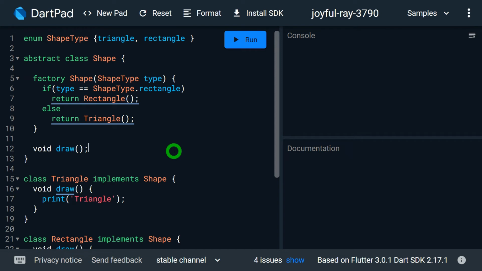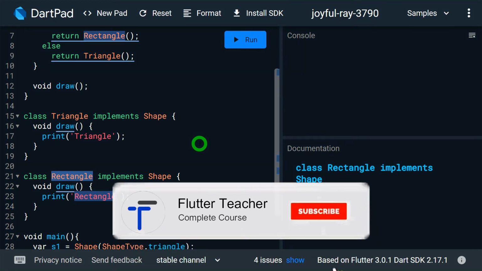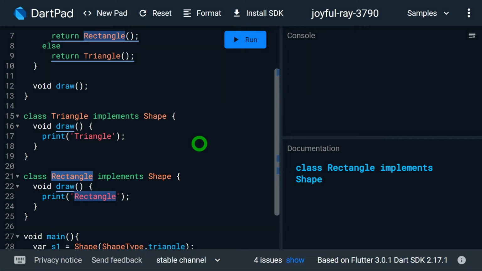To create two different input values, we have created the enum called shape type that contains two different values, triangle and rectangle, that help me understand two different values for two different objects. Inside this example, we have a total of three classes. We have the class called shape, which acts as the abstract class, and it is the superclass. This shape class is implemented by the class called triangle, and it is again implemented by the class called rectangle. So here the triangle and rectangle act as the subclasses, and you can observe that we don't have extend, we have implement here. If you don't know what extend, implement, and inheritance are, don't worry, we'll cover all these things in our upcoming videos where I will talk about the concept called inheritance in Dart.